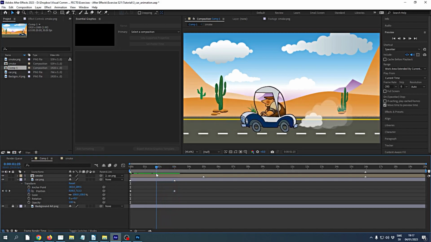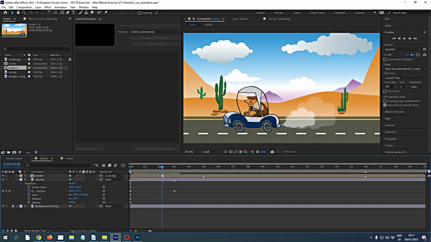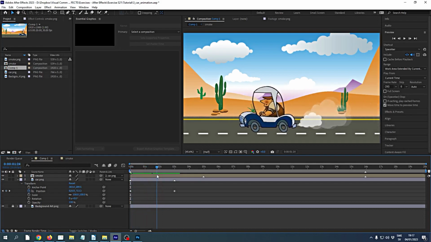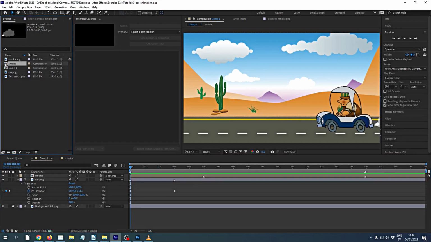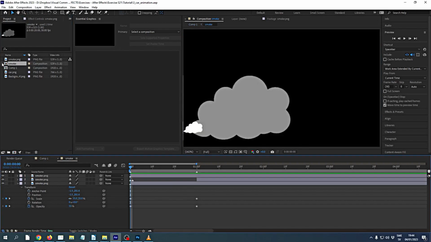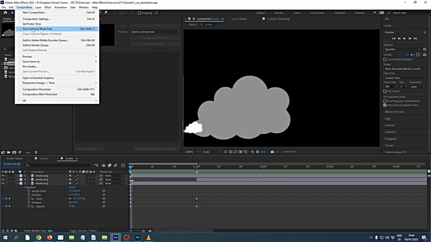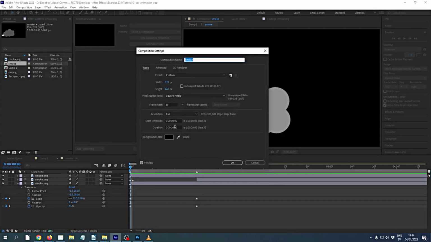Now if I can make it start cycling after 2 seconds, then we should have the effect that we were looking for. Okay, so I'm going to go back to smoke now and shorten this to where we want it to be, which is 2 seconds. Composition settings, and we'll just change that to 2.